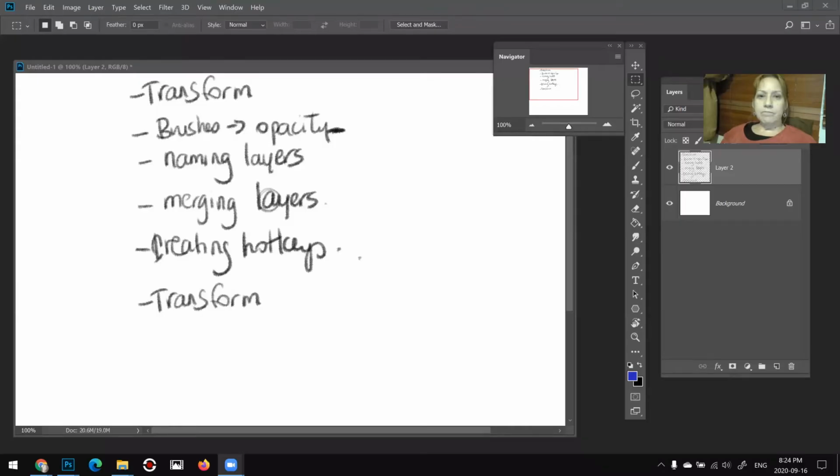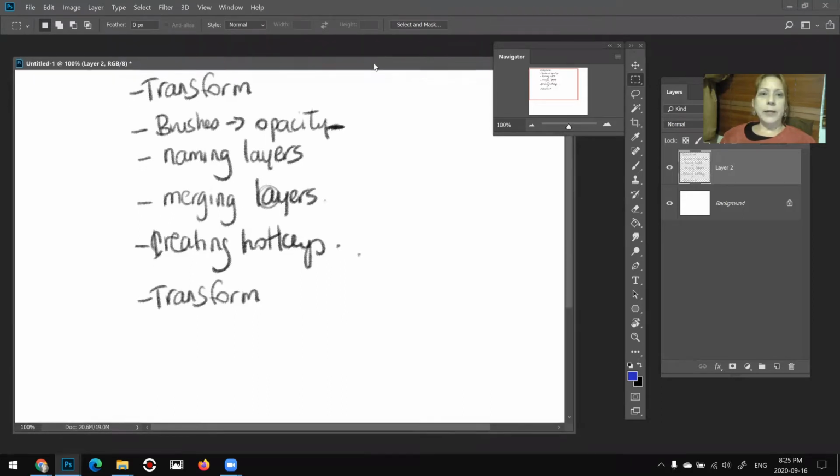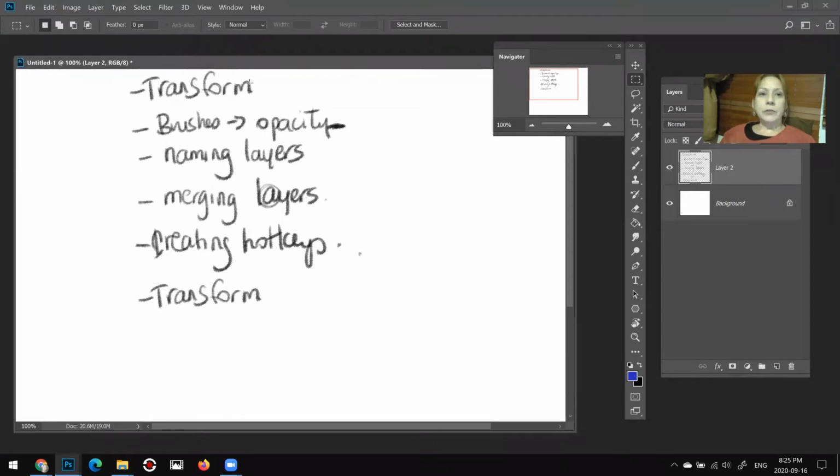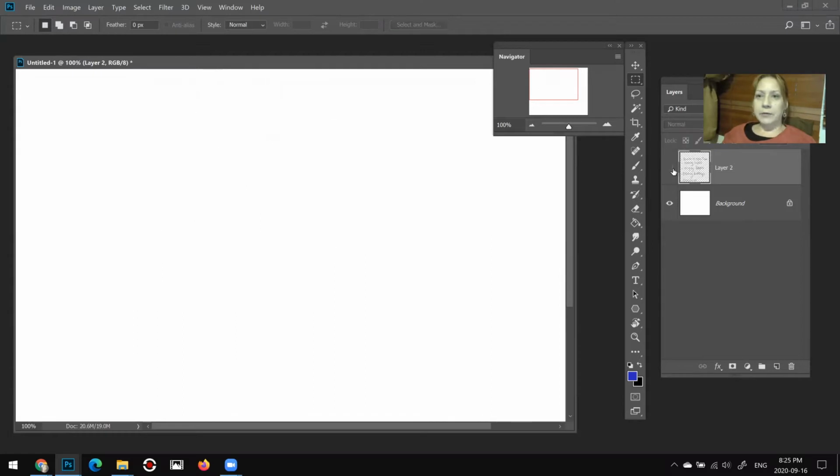One moment. All right, so back in Photoshop, a couple of things that I wanted to mention that I didn't quite get to. We're going to talk about the transform tool, the brushes. Oh, that's on there twice. One second. Get rid of this one for a moment. So again, marquee and then delete off of my layer. So you can see that I have my background, it's blank, and then I created a new layer, right?